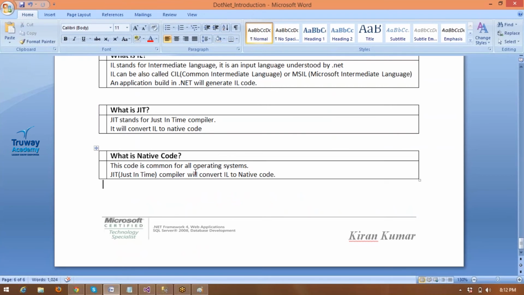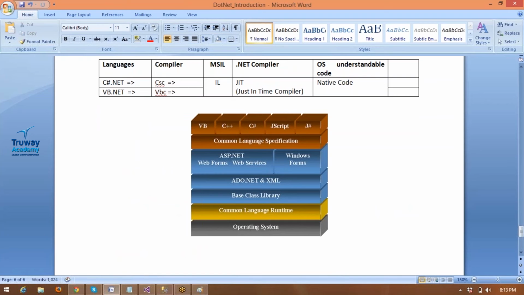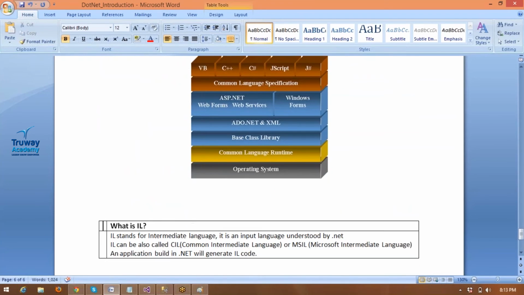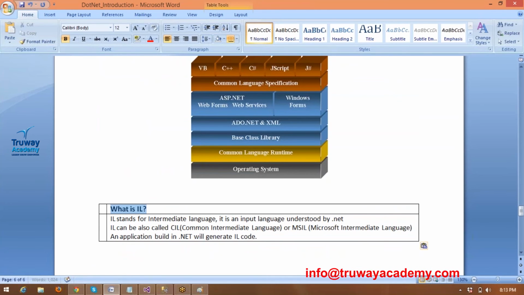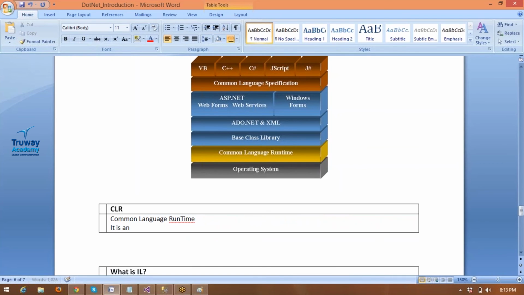And finally, who is going to take over all of these things? That is called the CLR. CLR stands for Common Language Runtime. Actually, it is a runtime for application execution.